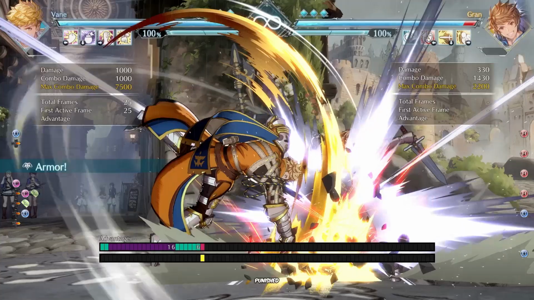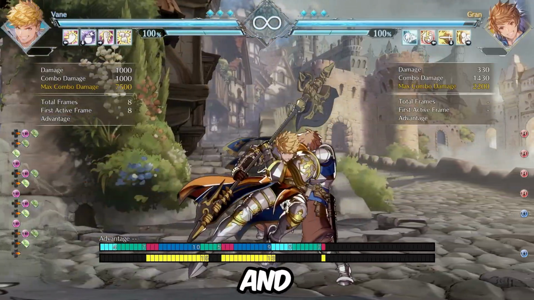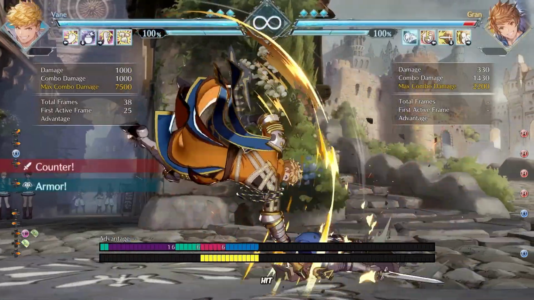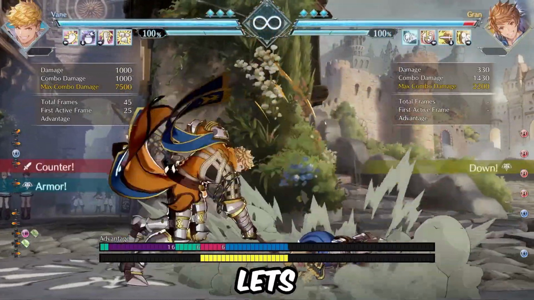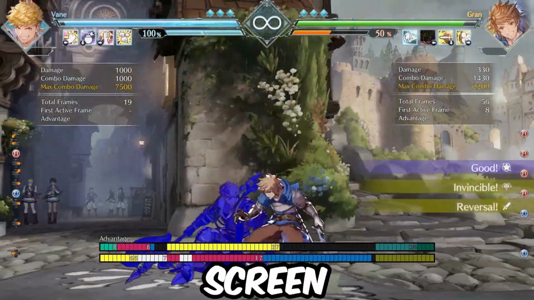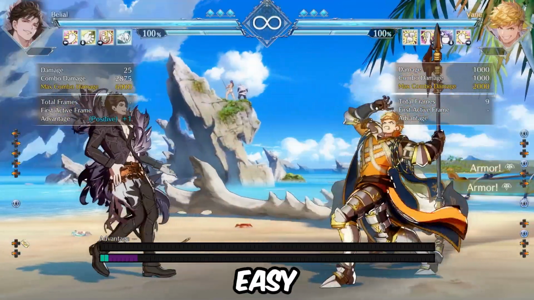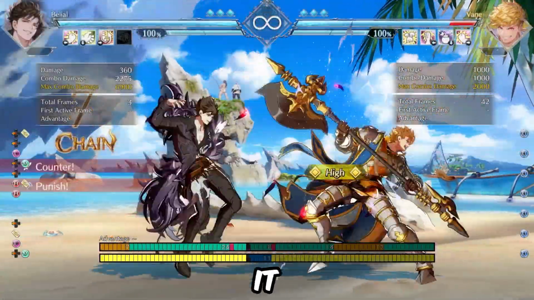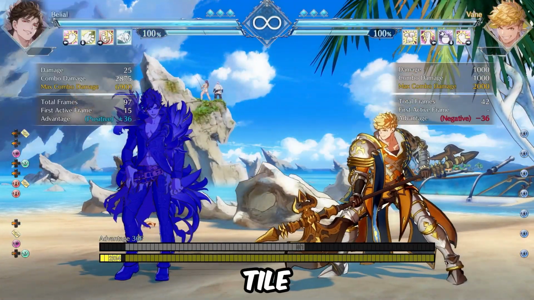If you get hit or punished, Vane gets pressure on a platter because he's +4 and just in range to start up some dash light mix. While on a counter hit, he gets a hard knockdown, leaving him +41. This lets him do a safe jump from anywhere on the screen. 48 total frames on its fastest whiff looks like an easy punish, and making it whiff will give you more of a punish than blocking it. Simply said, another way of beating it is just being outside of its 1-tile range.